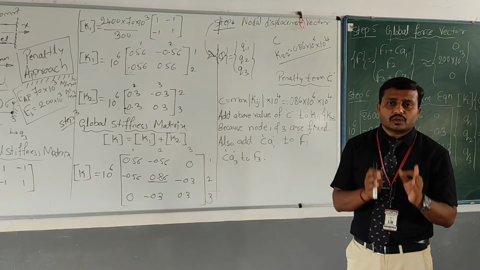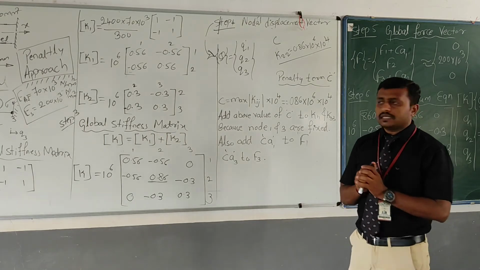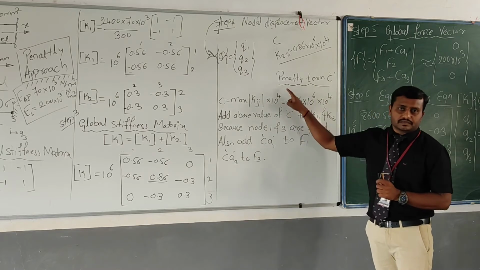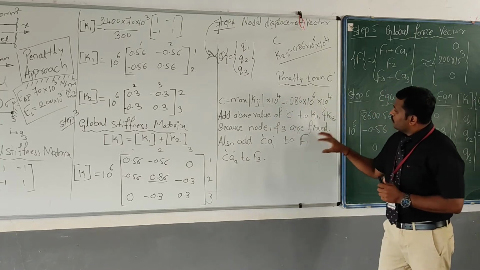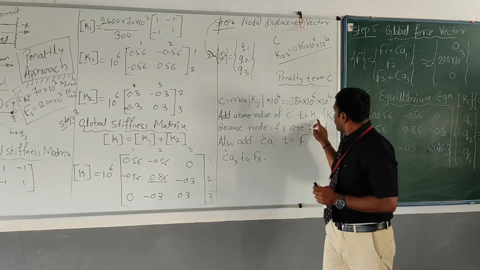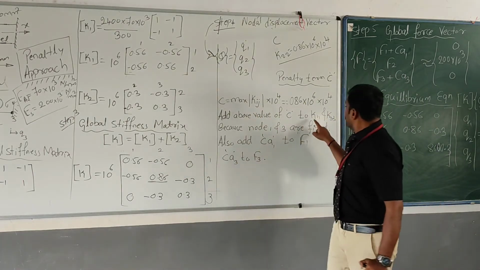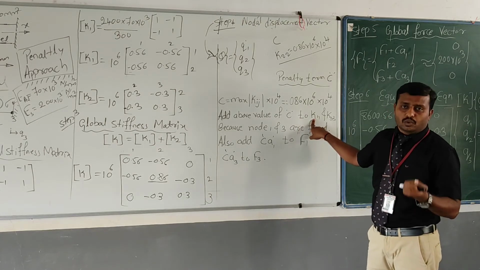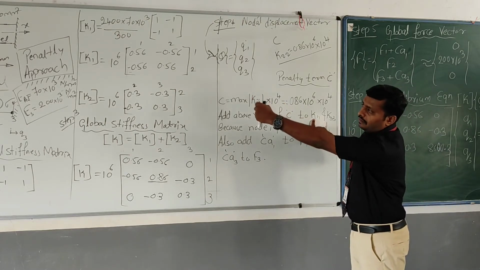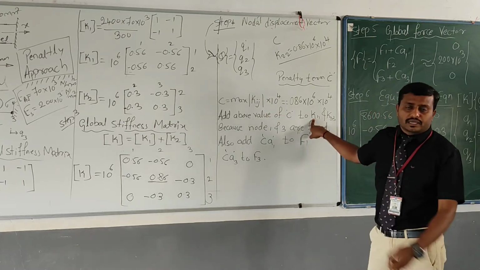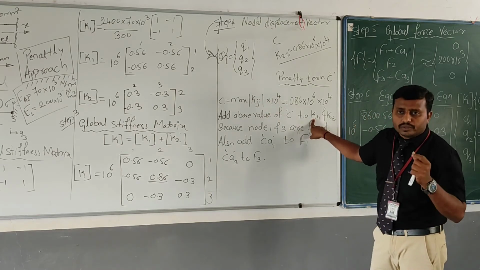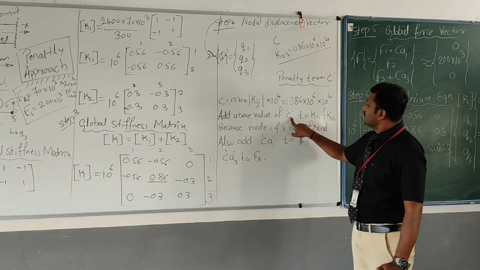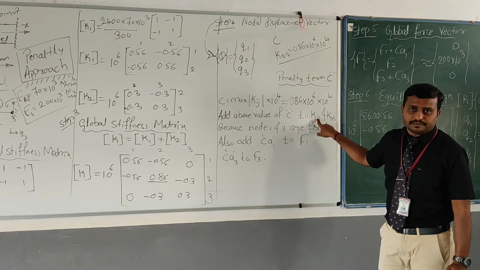It means at a particular node, if the displacement is known for us, at that region we have to add this penalty term. Clear? How will we confirm here at node 1? See K11. Why K11 only? Because at node 1 displacement is known for us. How much is it? It is 0 because node 1 is fixed. You can look at the diagram. Node 1 is fixed, so we know that displacement Q1 equals 0. That's why we have to add the C term to K11.